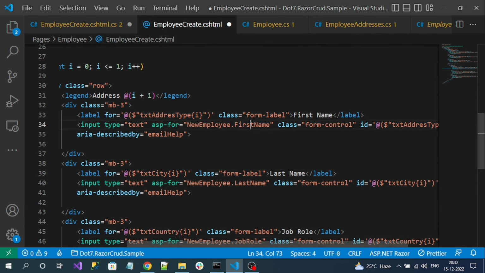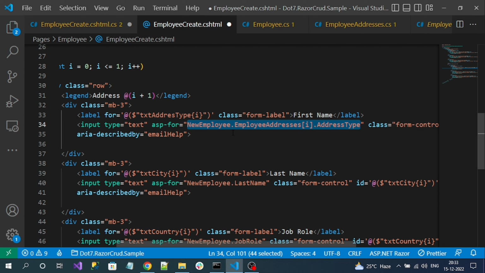Okay. So since it is a collection, right? Employee address and its index. So pass the i dot address type. Like this you have to do, because when it renders, the name will be new employee dot employee address, braces, inside of it 0 or any index, dot address type.